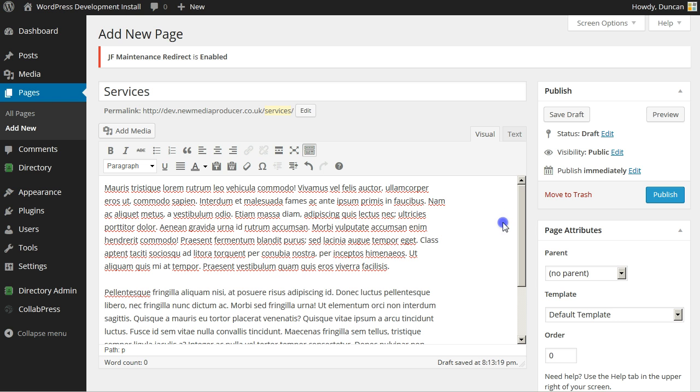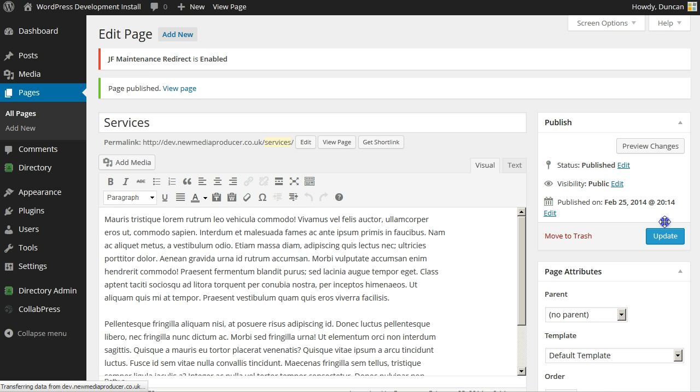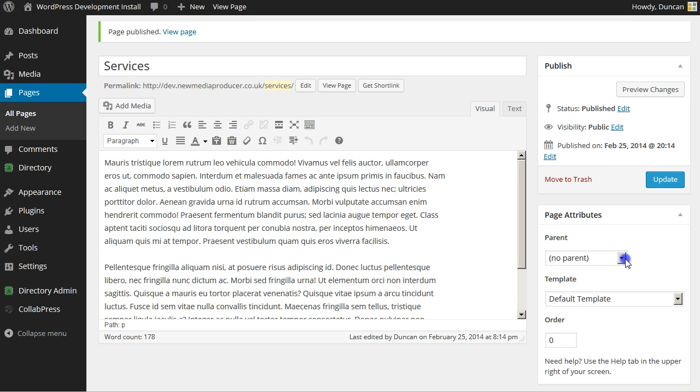So there we have our text, and really we could just go ahead and publish that if we want to, so I'm going to click Publish. But you might want to organize your pages in a kind of hierarchy. After Services, the next thing you might want to add is, say, Printing, and you might want that to come in the hierarchy next to Services, so Services then / and then Printing. So on the next page you create, you're going to have to use the Parent option, and then choose Services as the parent page, and then the next page will appear in the hierarchy underneath that.